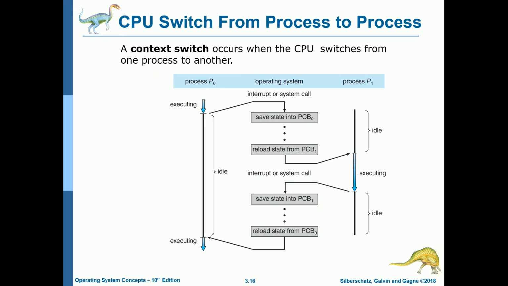Here's an example of a context switch. If we have this process control block, PCB 0, this state is saved, and then we reload a PCB into here and execute that. Once it's done, or some sort of I/O request or whatever happens, then we have to save the contents of this one, and then we reload the state from PCB 0. One of the big takeaways from this is that doing this requires overhead. We're not running PCB 0 or 1. We're just switching the context.